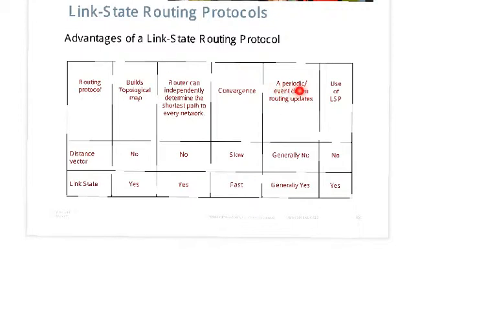And then, in terms of periodic versus event-driven routing updates, the distance vector routing protocols are generally periodic. Generally periodic, right? We said the exception is EIGRP that uses triggered updates and bounded updates. But in general, distance vector routing protocols are periodic, whereas link state are generally triggered updates. Okay? So we collect information at the beginning, and then only when a change happens, we exchange link state packets. And of course, the use of link state packets happens for link state routing protocols only. For distance vector routing protocols, we use the distance information. So that's a quick comparison between the two.